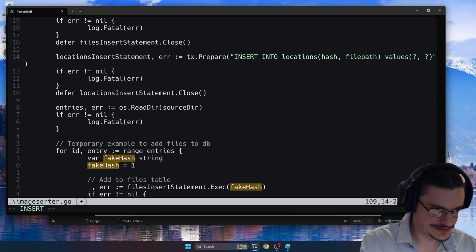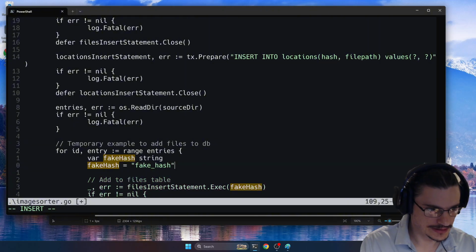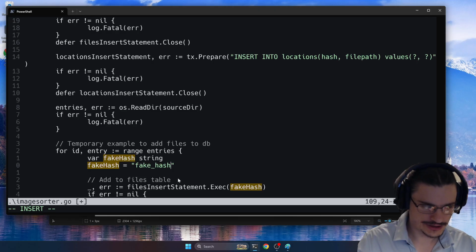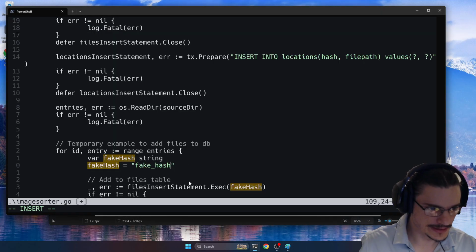Let's just give it fake hash. What can we do in Golang? Can we do it this way? Let's see.